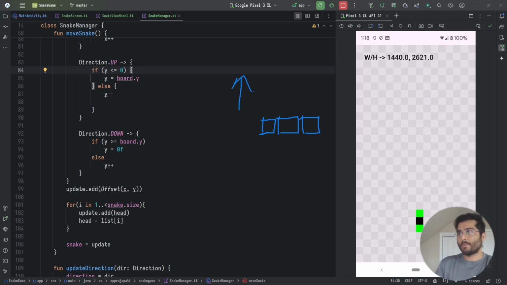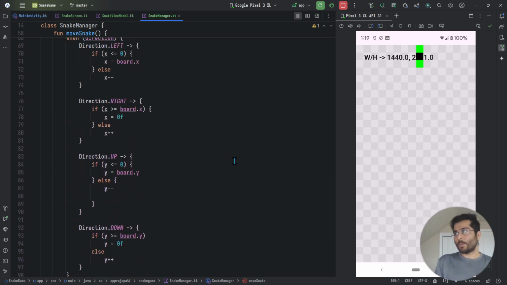If I do up, then only I am getting the head, and updating this value here, and I already had saved this value, so I'm just adding that and rearranging all the elements according to this position, and whatever the last position of this element was, I'm just rearranging them. Okay, so it's actually easy. All you have to do is just try it yourself, so that would make you understand a little bit better, right? That's all there is to it.